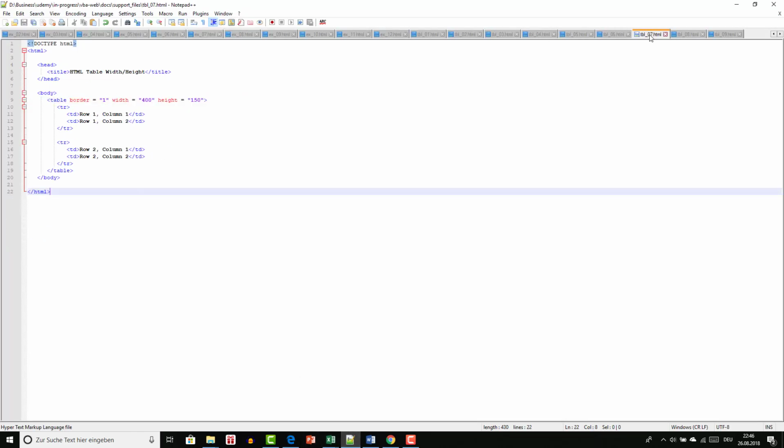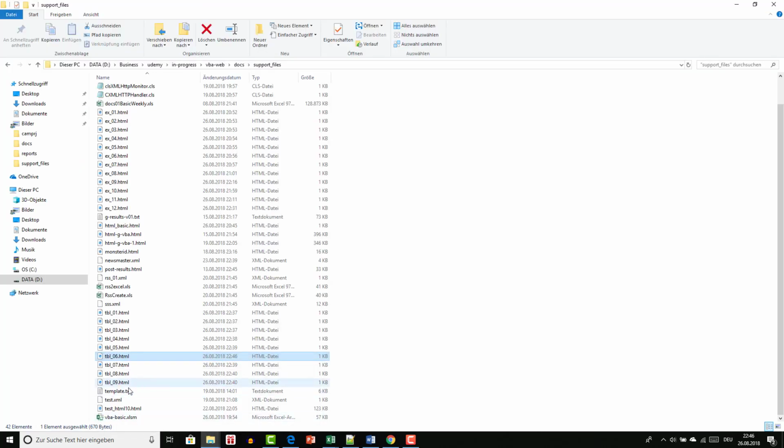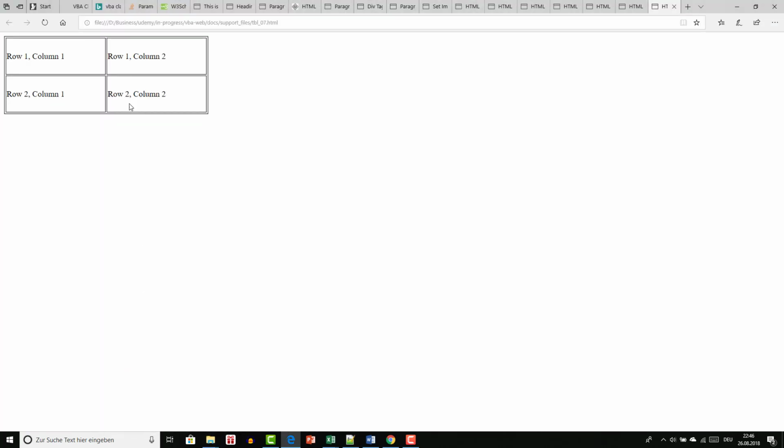And I have my image in the background, but of course this is very big, so I have to make it shorter. Then here I can also set the width and the height of the table. You see the width and the height, so these are resized.